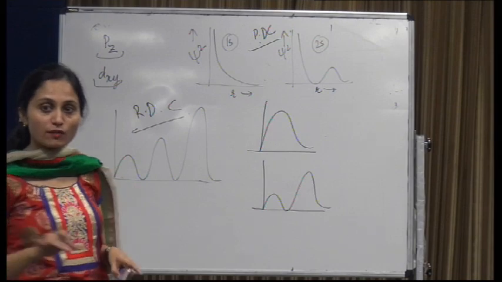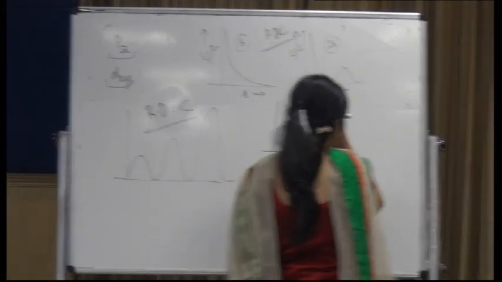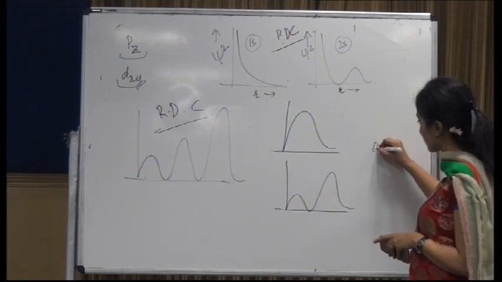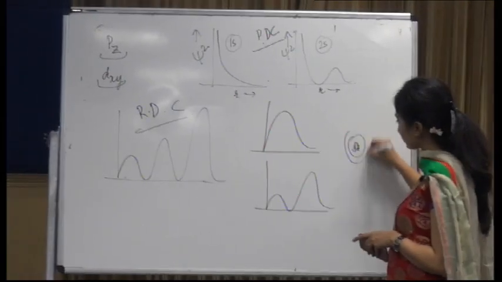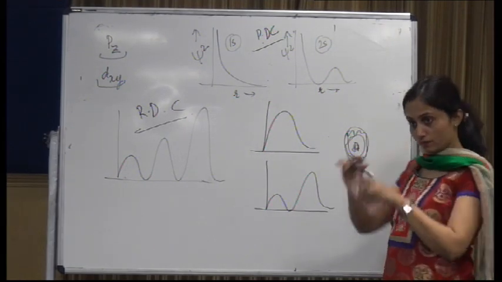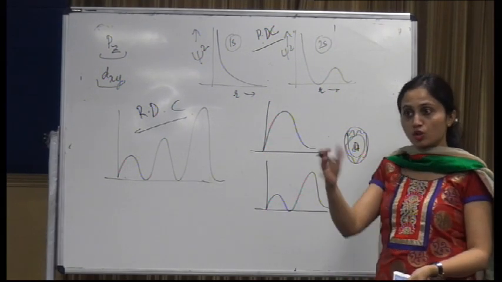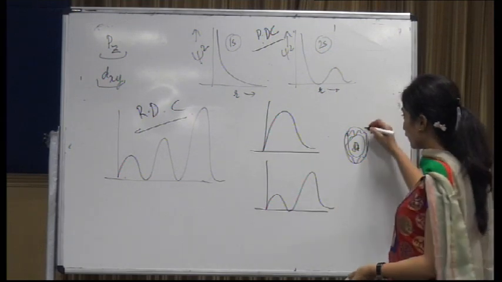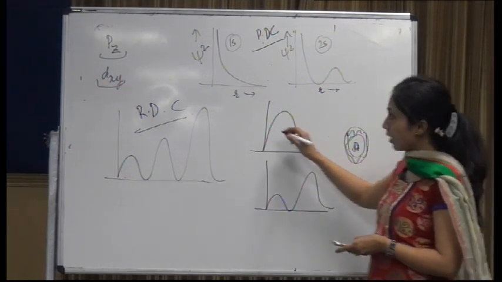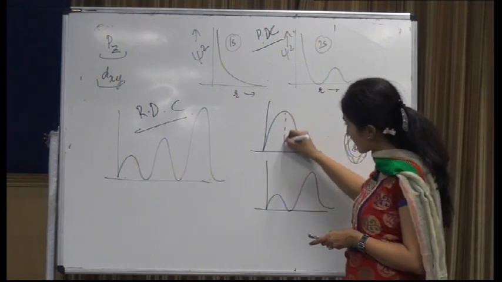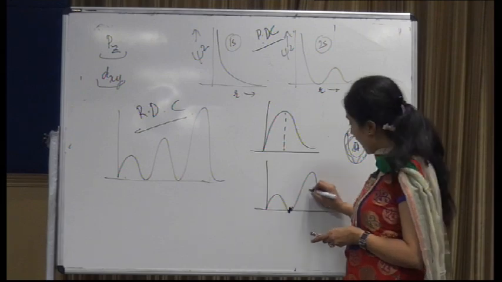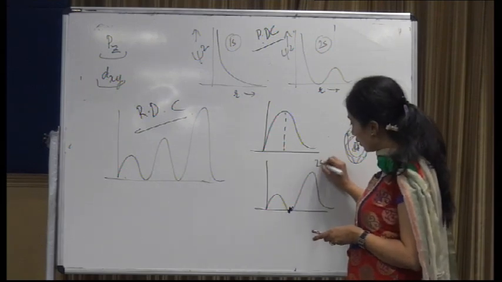The number of nodes for the 2s shell will be equal to n minus 1, because your 2s will be like this, and then it will have... this is for say 1s. 1s is spherically symmetrical, so no nodes. But for 2s you have one nodal surface in between. After plotting, this is for your 1s. You have some nodal surface here, right? And this will now represent your 2s.